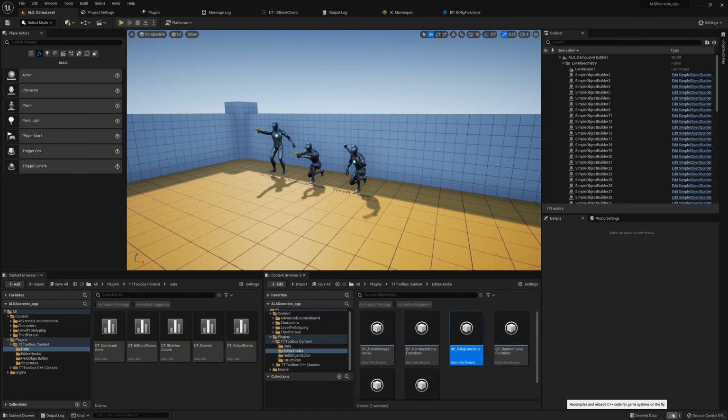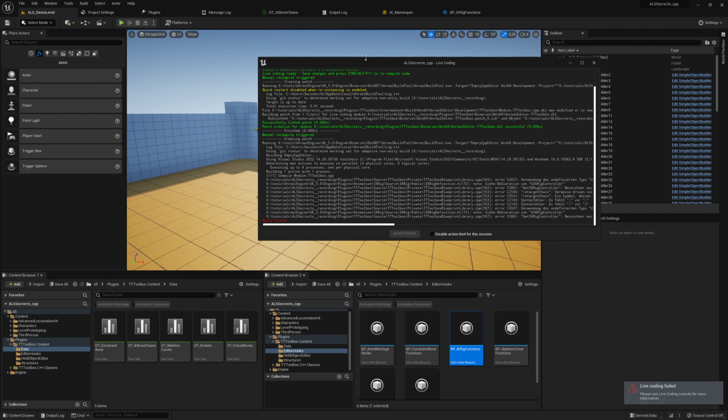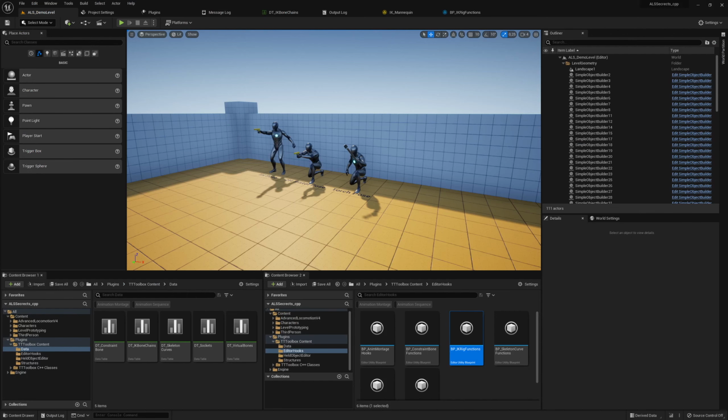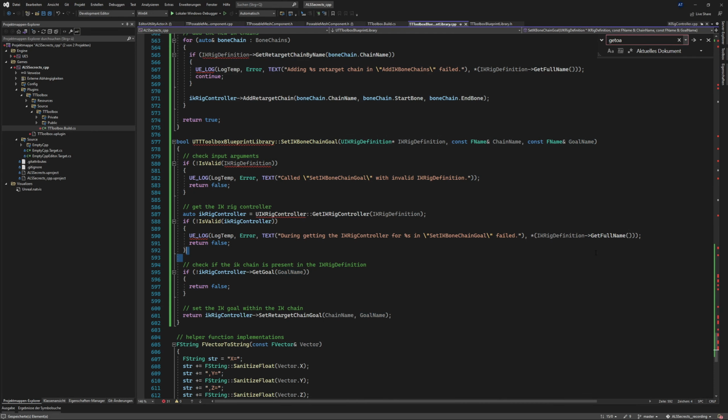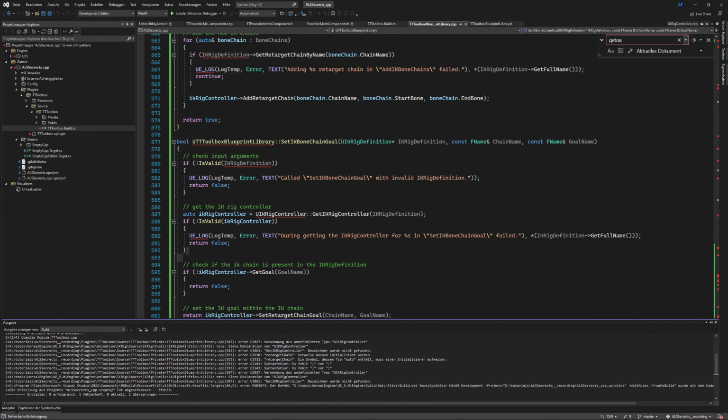And let's see what happens if we trigger our live coding friend here to build the stuff for us. And yes, it did not work. Of course it did not work. Can we? Oh no, sadly we cannot do this. So what is wrong? Let me quickly close the editors so that we can trigger the build in Visual Studio to see what is basically going wrong. So let me quickly build. Maybe I have a typo or something like this.